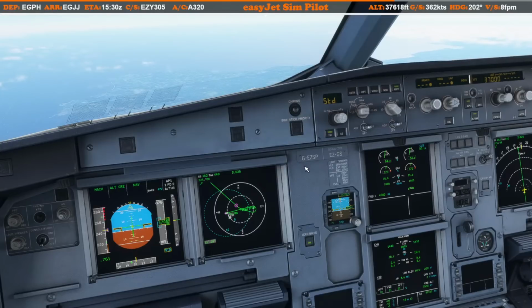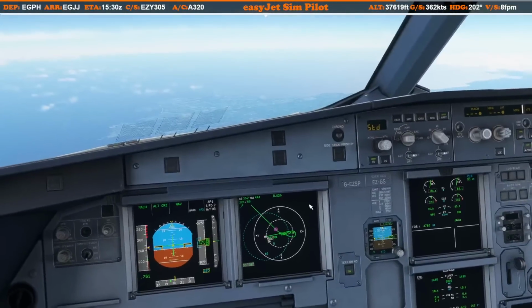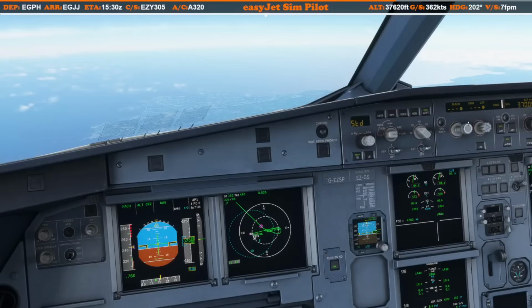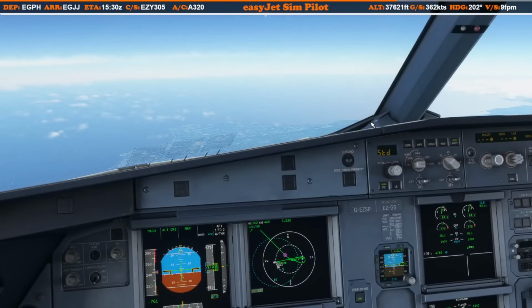What you need to remember is you must activate the approach phase, because if you don't, when you push for managed speed on final, about 6 miles from touching down, the aircraft engines spool up and it targets 250 knots because you haven't activated the approach phase. Like we haven't all done that before. I've done it, and I know it's been done in real life. So hopefully that answers the question, Alpha. Fingers crossed. Let me know if there's anything you want me to elaborate on.